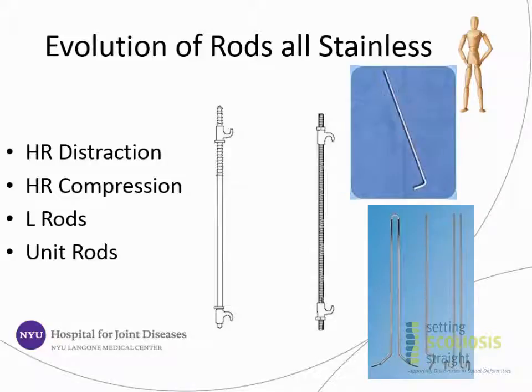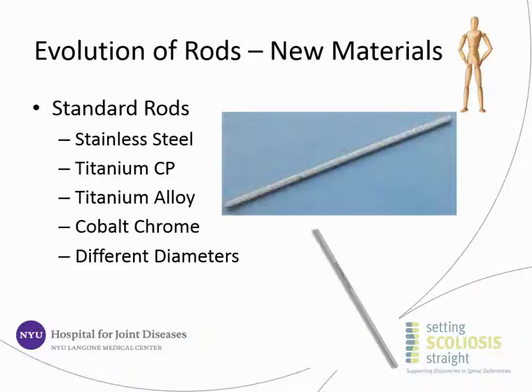So I've talked a lot about the way we fix to the spine: screws in the vertebral bodies, wires in the lamina, pedicle screws. But what about the rods? It used to be every rod in the United States was stainless steel. We had the old Harrington rods, we had different types of rods, but nowadays there are all sorts of new materials. There are titanium rods, titanium alloy rods, cobalt chrome rods, rods that are 4.5 millimeters, 5 millimeters, 5.5, 6.5, a quarter inch, all different types, but pretty much all the rods were round.